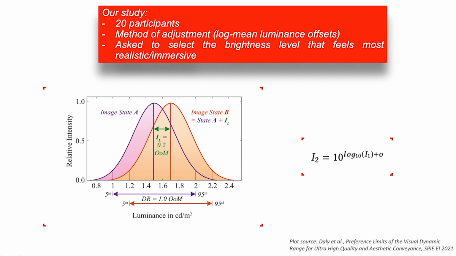And we asked users to select the brightness level that feels most realistic or immersive for them. Specifically, they were working on those 19 SINS dataset scenes that we've studied earlier in the presentation. They were asked to rate each one of them twice, starting from either the lowest or the highest possible mean allowed in our study, in order to see how that starting point would affect their answers.